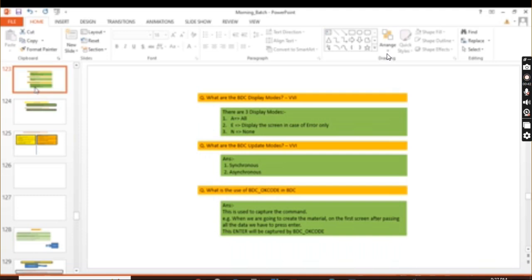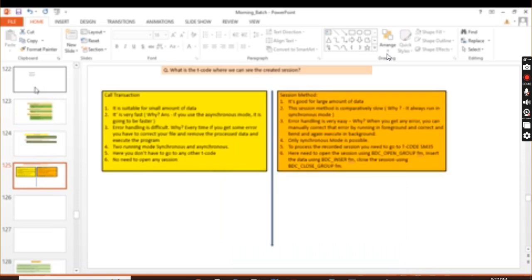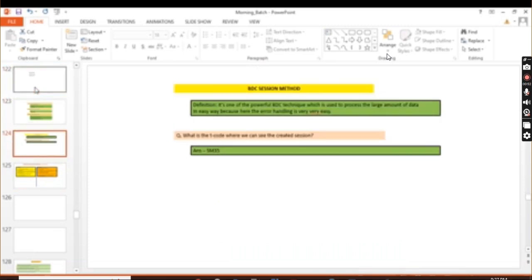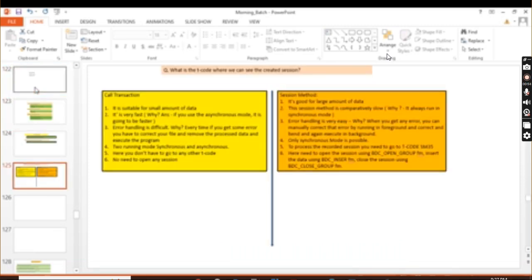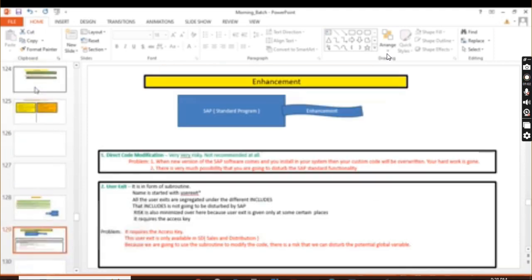We also discussed some important questions and answers. The differences, these questions and answers are very important interview questions. Generally, these are asked very frequently, so you must remember this one.